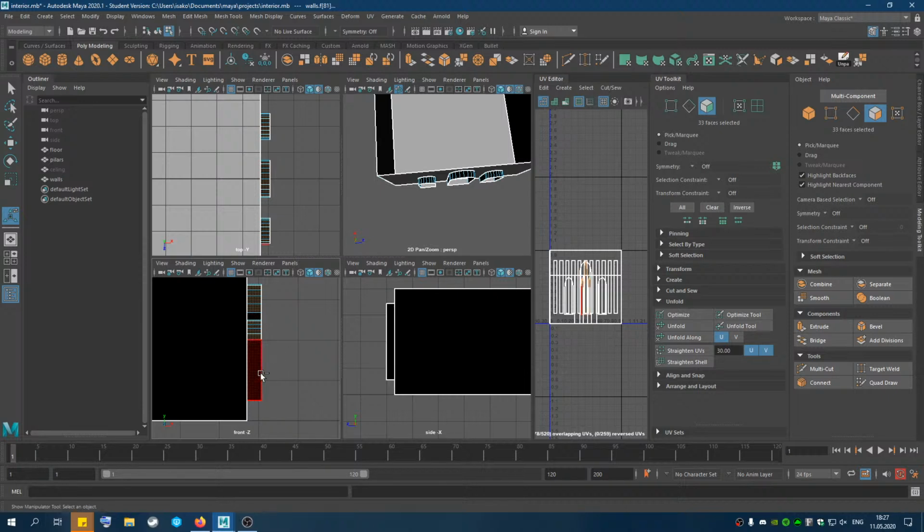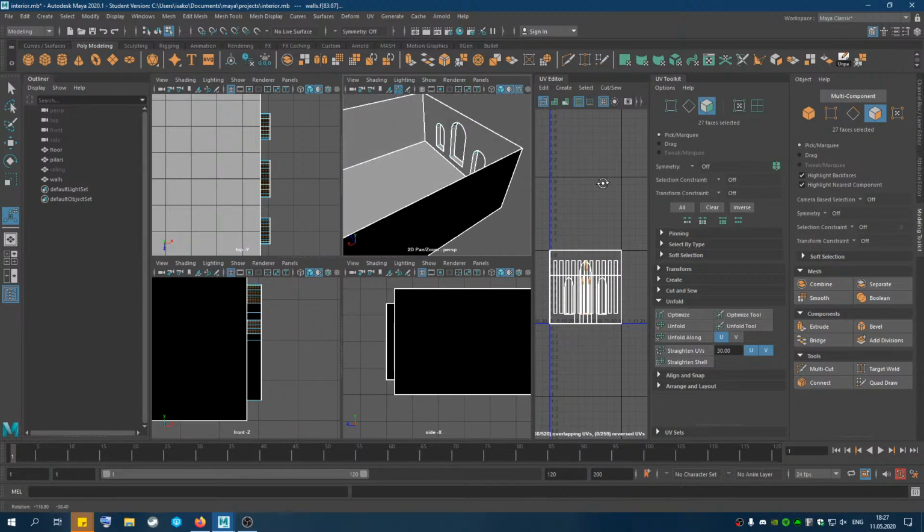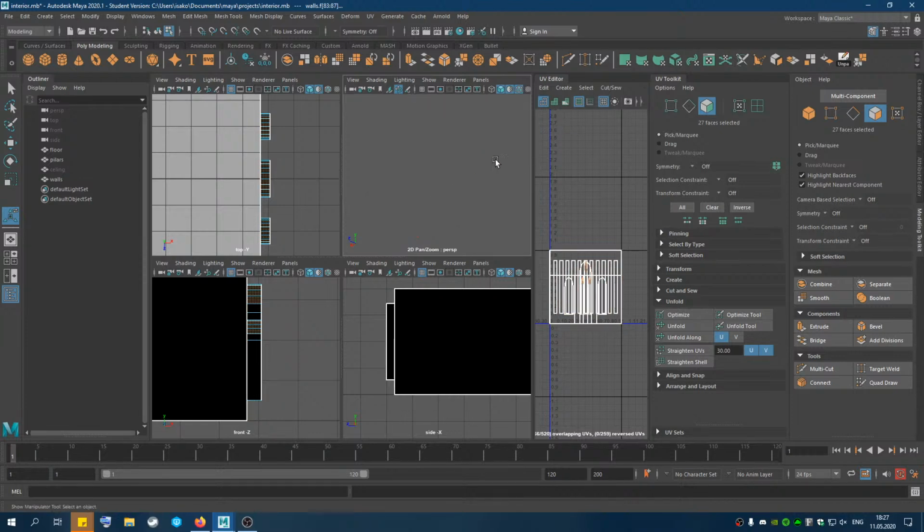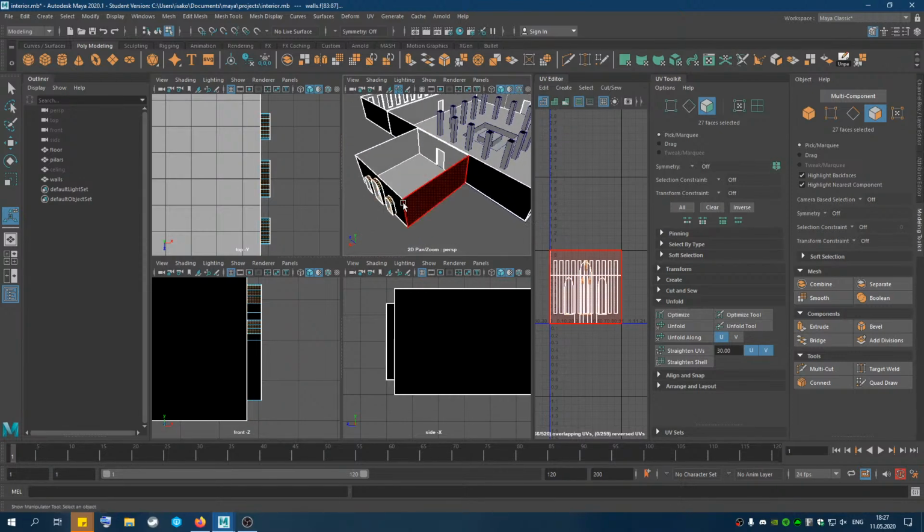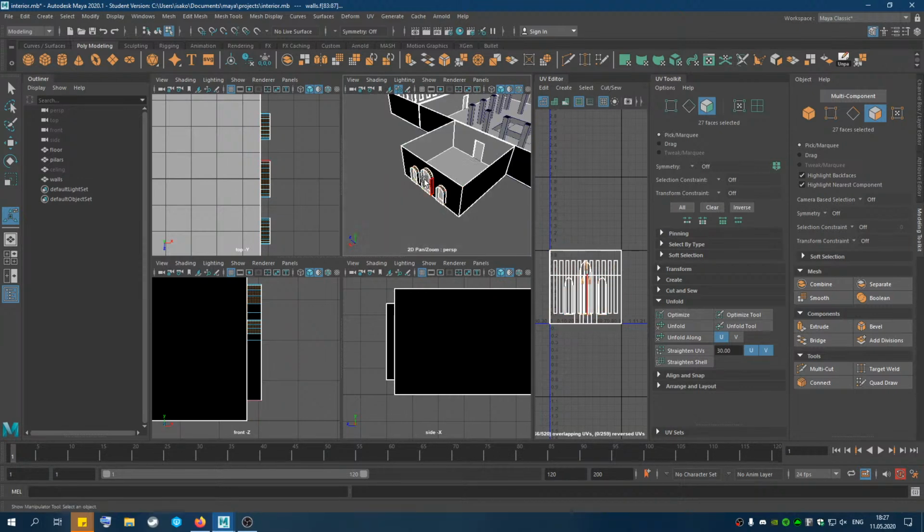We don't need this. And yeah, maybe we don't need this one here and this one here. And let's let the program think that these are actually the top ones. So in our perspective view, it should look like this. Yeah, so we are projecting only to the top.